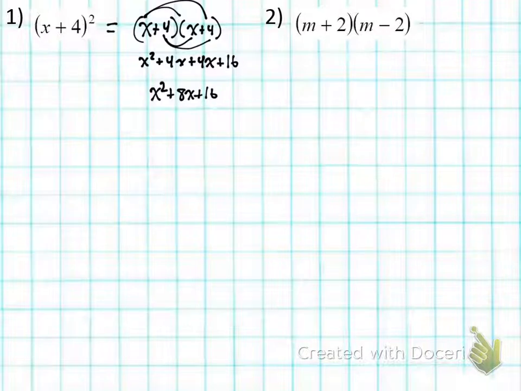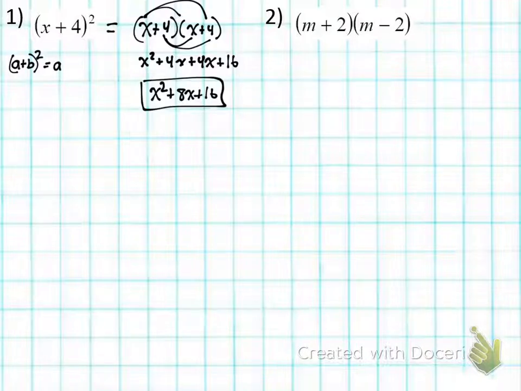See how long that took me? Is it necessarily bad to do it that long? No. Let me show you the shortcut, though. Number 1 is a perfect square. Since it's a perfect square, we have two binomials being added together. This is just like that first one, a plus b squared, which is just like saying a squared plus 2ab plus b squared. This is in your notes right here.